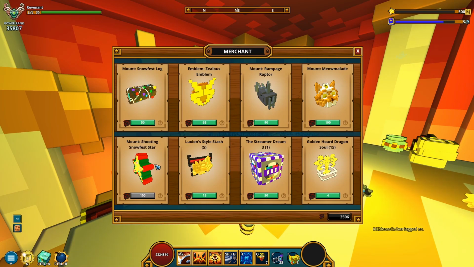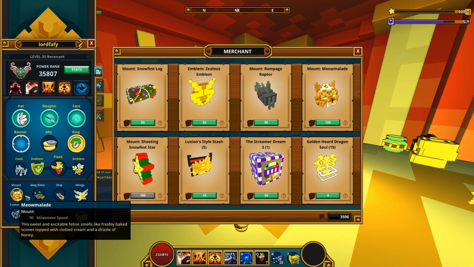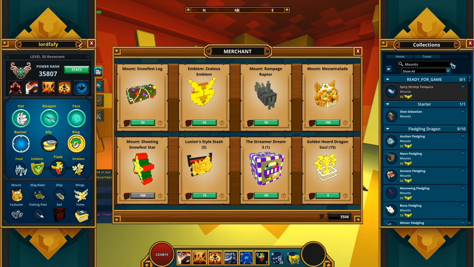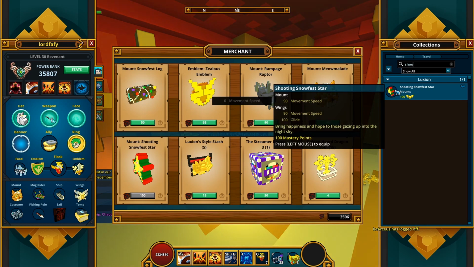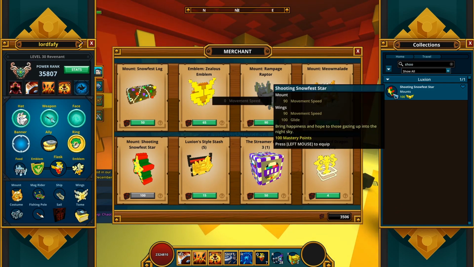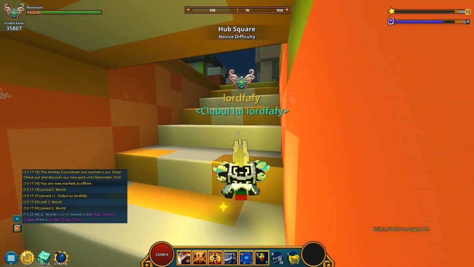And now, probably my favorite mount so far in this lineup, Shooting Snowfest Star. It's 100 coins, yes, pretty expensive, but I believe it brings 100 mastery points. So a 1-to-1 ratio, and if that is the case, it would make it one of the best things to buy. Yeah, there you go, 100. I was actually a bit uncertain. But there you go, 100 mastery points, Shooting Snowfest Star. Bring happiness and hope to those gazing up into the night sky or something, right? Yeah, there you go.